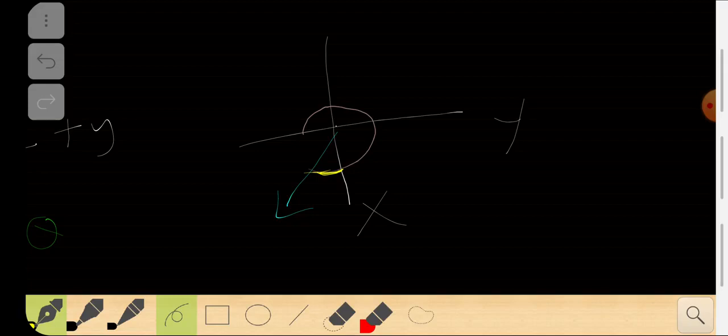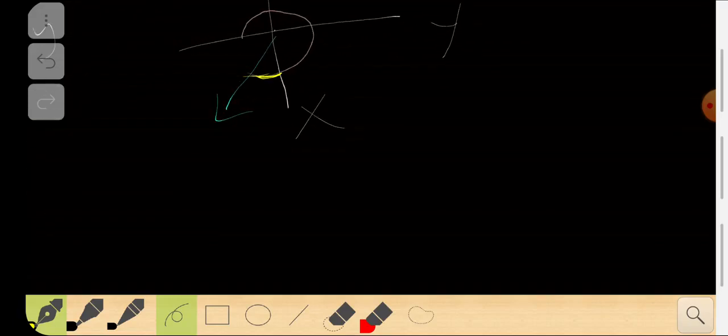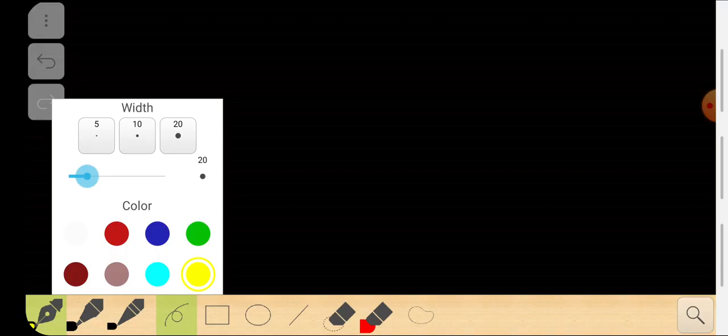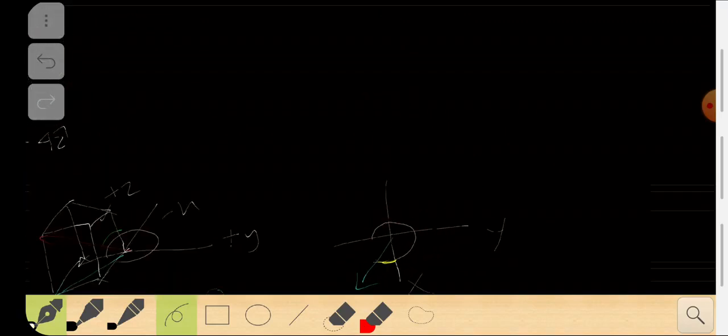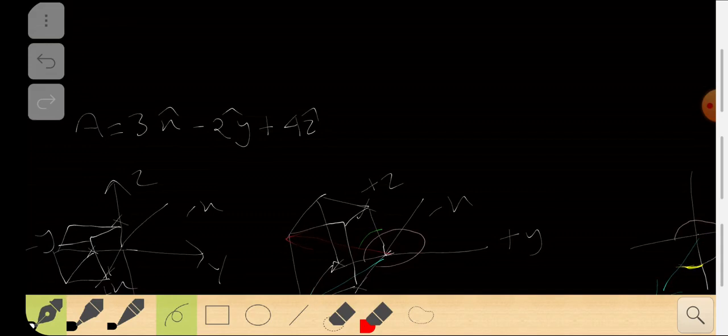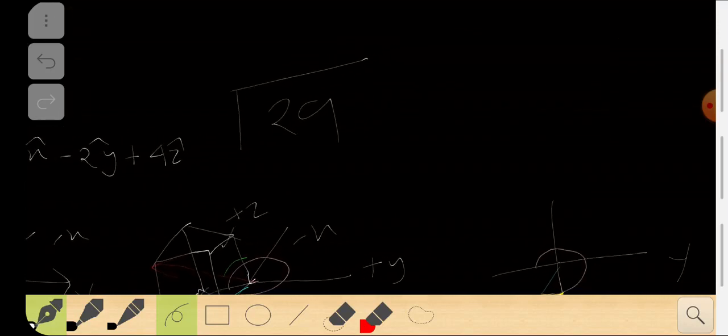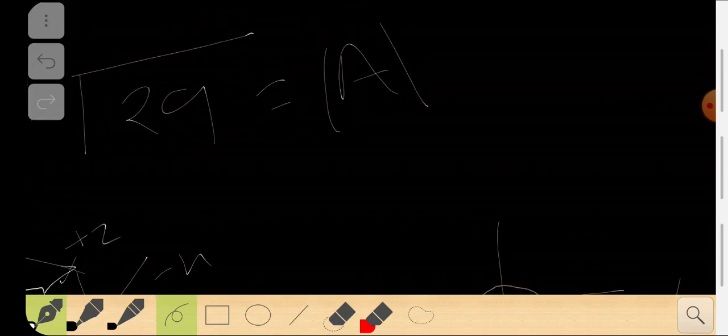Now all I have to do is substitute in the equations for spherical polar coordinates. You can find the magnitude of this vector, which is the square root of 3 squared plus 4 squared plus 2 squared, that is 9 plus 4 plus 16, which is 29. We have already done that. So the magnitude of A is root 29.